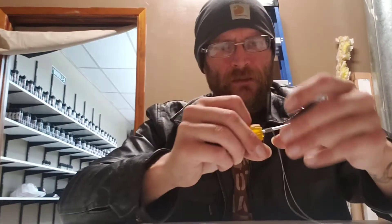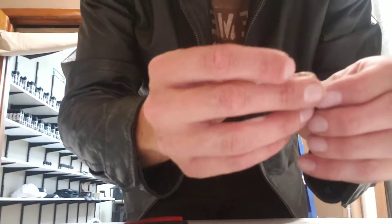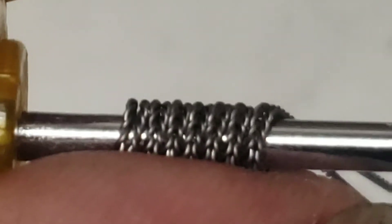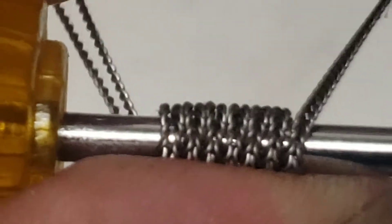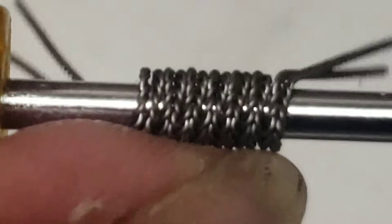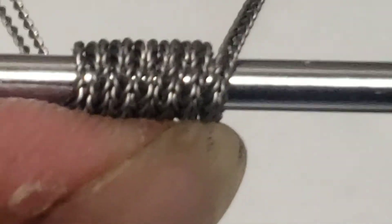I normally do seven wraps on there. Once you get that, flip it - the rest is all measured. You don't need to see both coils; one coil you just do the same thing twice. Once you have one twisted counterclockwise and one twisted clockwise and run them parallel, this is what you get: a 28 gauge zipper coil. If you look at it you can kind of see how it gets that name. That's how you build one of the simplest coils that is one of my absolute favorites. I hope that helps you guys.